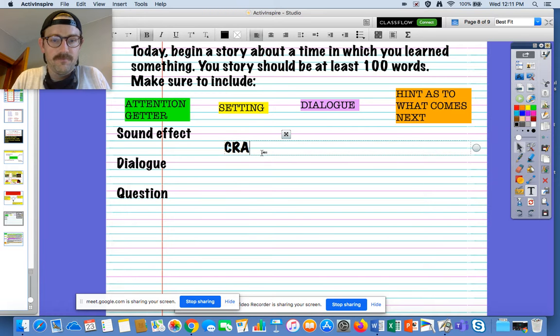So I would put crack in all caps and just put an exclamation point, because in my story at this point, we were getting concessions at the concession stand. All of a sudden, crack. We just hear this loud click. You know that sound when the batter hits the ball perfectly in that right sweet spot? That's the sound we heard. Okay. So that would be the attention getter to get started.